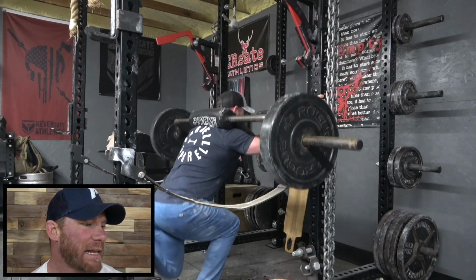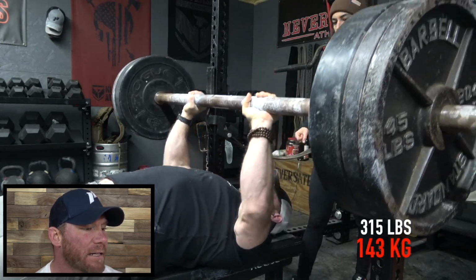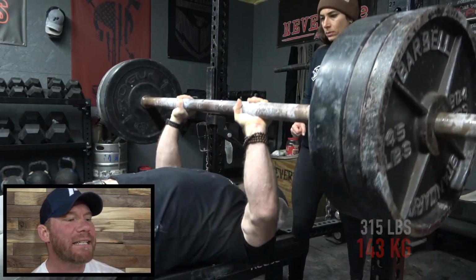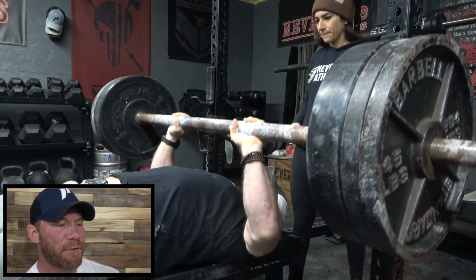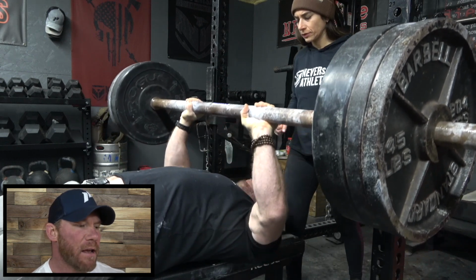Here we are getting into the training. I am with the Bulgarian split squat, just finishing up my day. Now here is 315 on the bench, which is a big deal because this is the first time that I've hit 3 plates on the bench since tearing my rotator cuff and tearing my bicep.